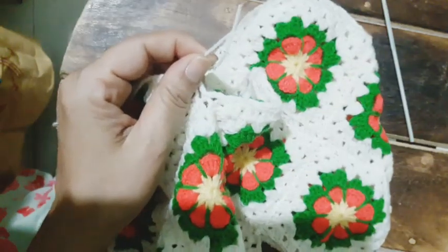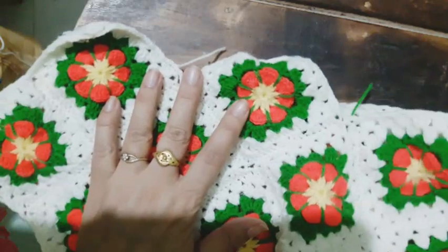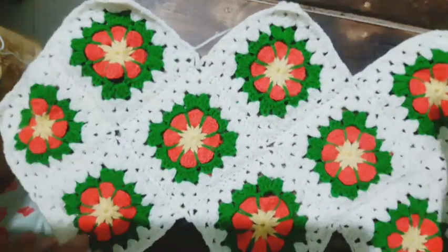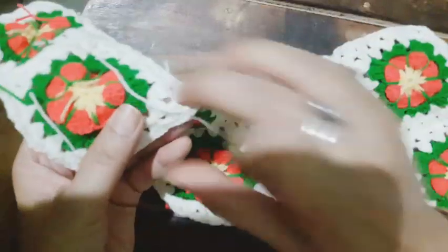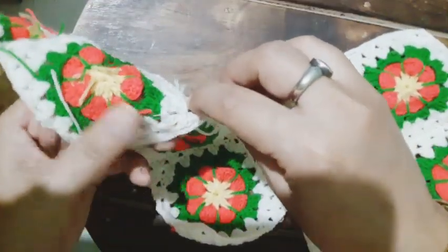So what we did in this round is we worked a chain of 3 and did a single crochet all around our work. So my beautiful table runner is ready. Now what I'm going to do is I am going to tuck the loose ends with the help of the tapestry needle.